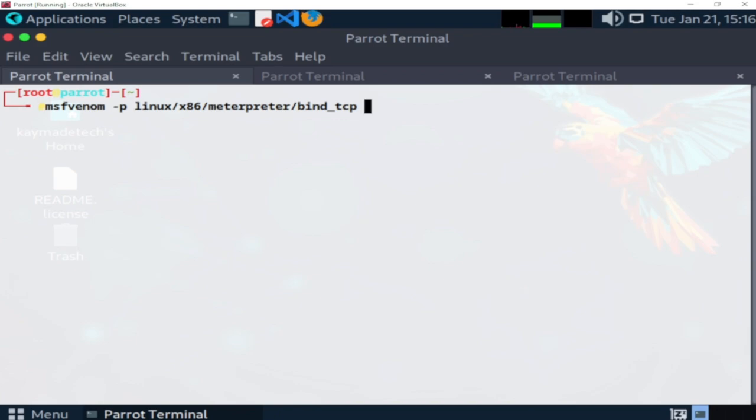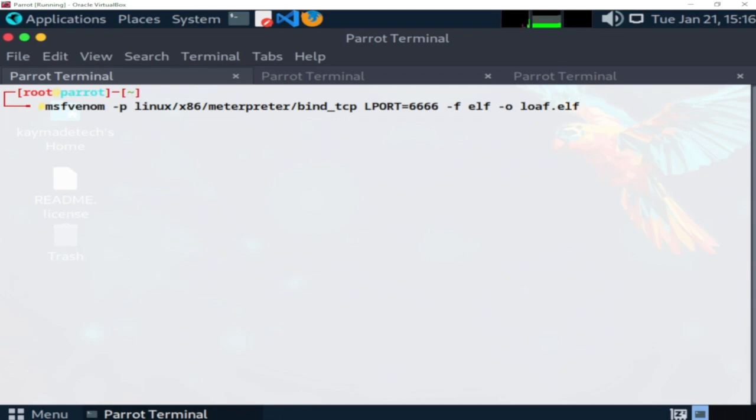So it needs our local port. The local port we'll be using for listening, let's use 6666, so LPORT=6666, -f. The type of file we are using is the ELF file, and we'll give it a name, loaf.elf.